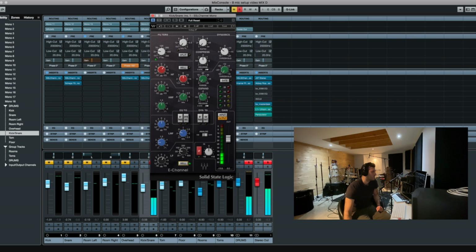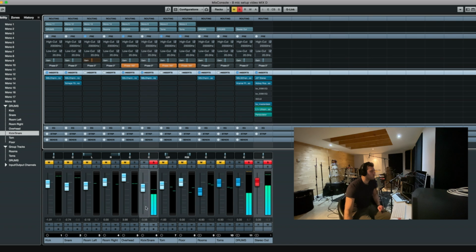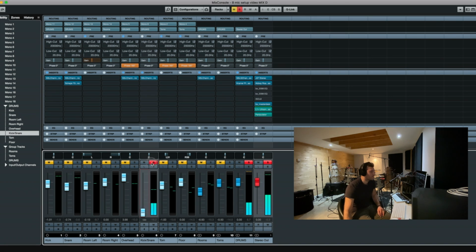Bell. Just pushing a bit of top, bit of bottom. I want to keep that attack, so I'm going to keep it on slow attack. That sounds pretty cool to me. So let's lower this fader completely. We've got the toms muted, great. And I'll play the drum sound we have, and then I'll start bringing this fader up so you can see how much it's doing to the kick and snare.